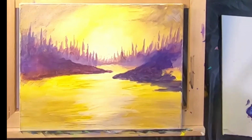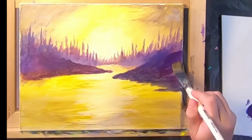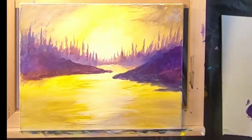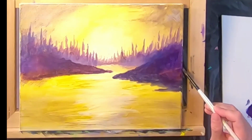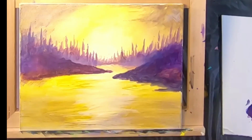And you can switch to a bigger brush if you want to. Just be careful that you're not just plotting the paint on as a thick, well, you can be thick with it, but as a solid, just like you used a Photoshop fill tool or something like that. I got a little bit of paint lifted right there, but you know what? It looks like a highlight to me.